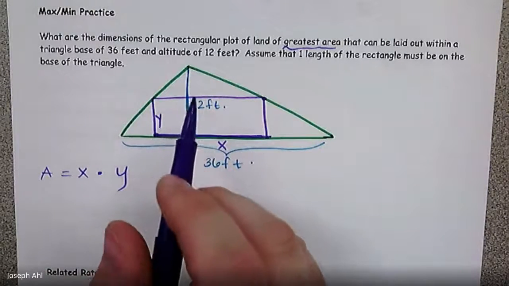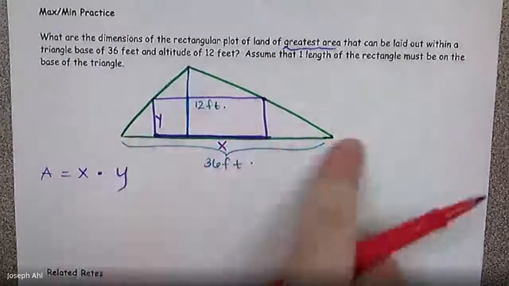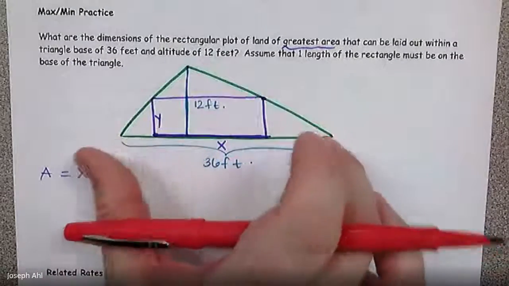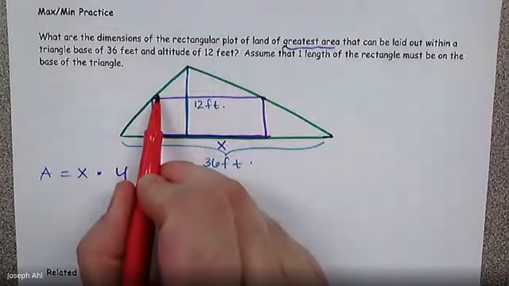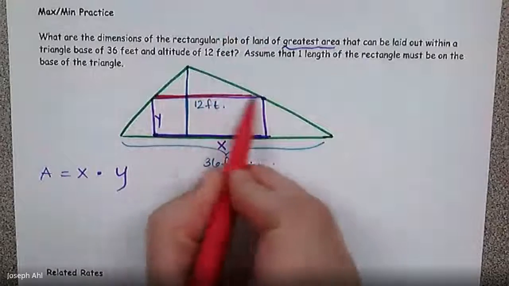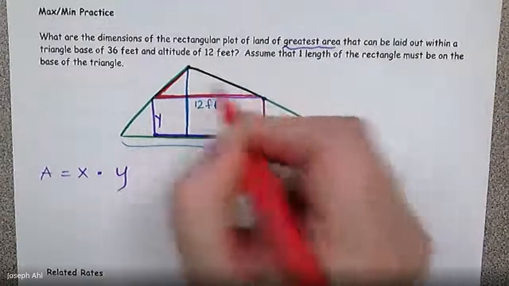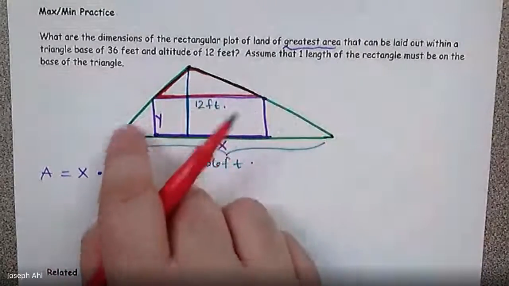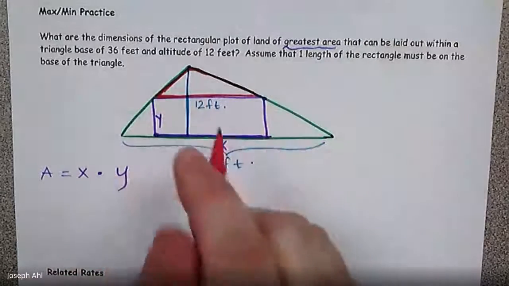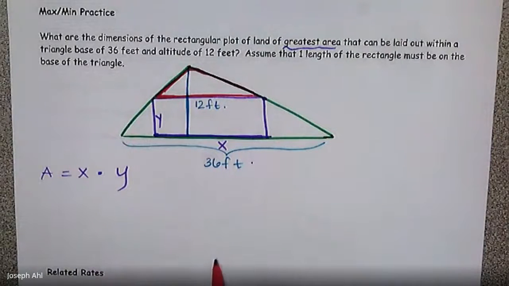What we're going to wind up doing is creating a proportion, because it might be a little tough to tell, but we do have some similar triangles here. The similar triangles I'm going to use are the big triangle on the outside, my green triangle whose base length is 36 and height is 12. I'm going to compare that to this triangle right here. We know those triangles are similar because of properties of parallel lines, and we can prove by angle-angle similarity, if needed, that this triangle is similar to the big one that surrounds it.